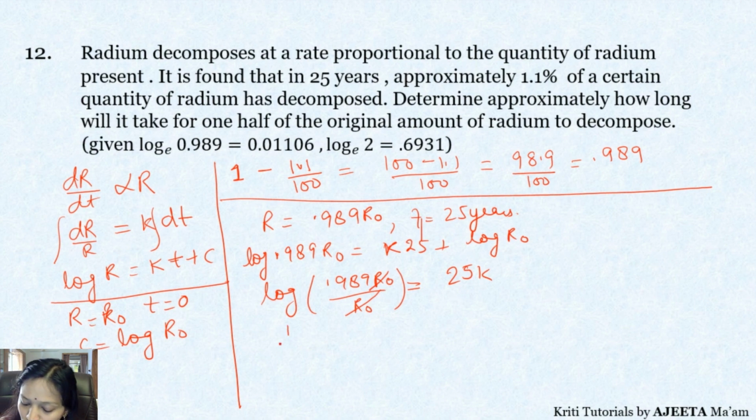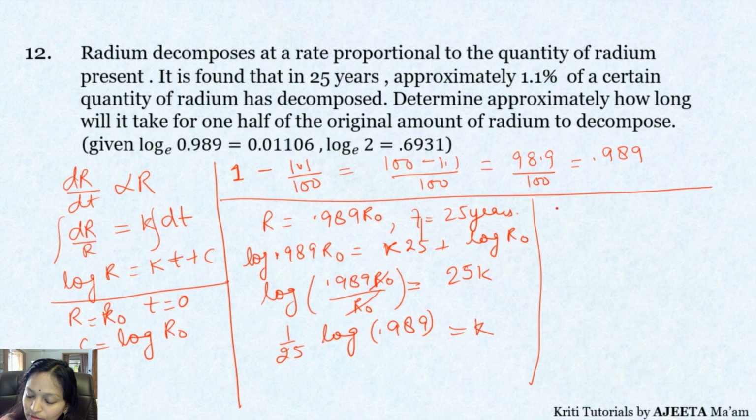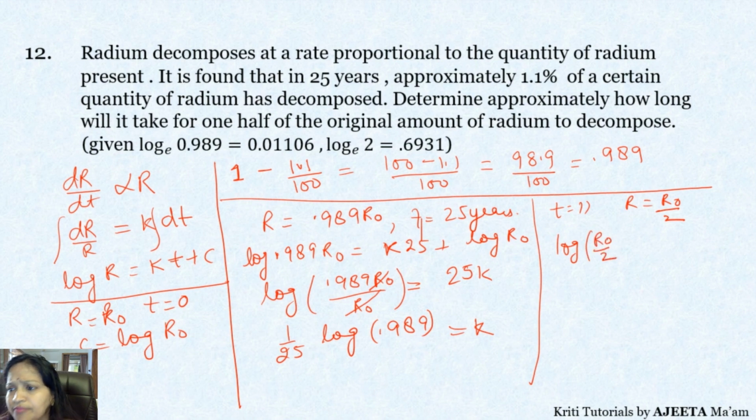Okay. So no worries for that. k you can easily find. Okay. ये हम value directly put कर सकते हैं. Now let's find the value. How much time में will it remain one half? Okay. So now let's find for t. t हमें find करना है, and your new radium is half of the previous, right? One half of the original amount. Now let's find it out. So log r0 by 2 is decreasing, right? Okay.